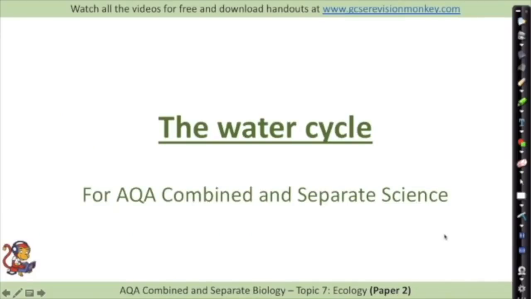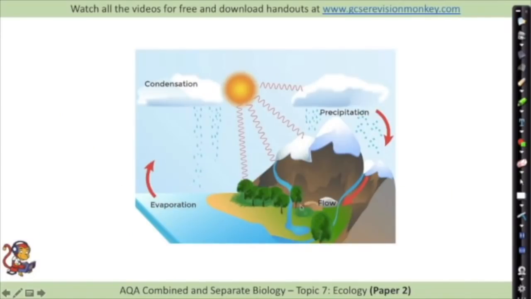We're now going to look at the water cycle. The water cycle basically explains how on Earth the water is constantly cycled around and reused. So there's some important key words. First of all, evaporation. So this could be water evaporating from the sea, for example. That water would evaporate, and when it gets higher up in the atmosphere, it would cool down and it would condense into clouds. So we've got first evaporation and then condensation.